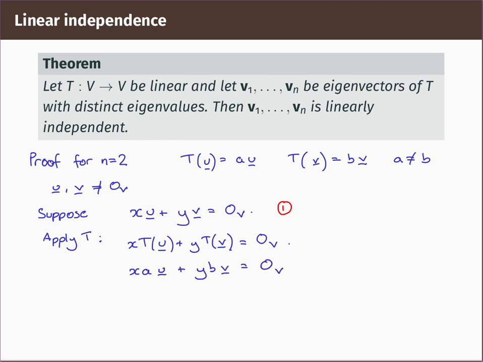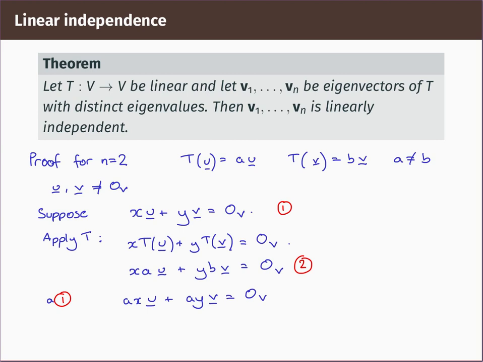is the zero vector. Okay, now you can see what we're going to do, because we now have two linear relations on the same vectors u and v. So we can just manipulate these to get the answer we want. To spell this out, let's call this equation 2. And let's multiply equation 1 by a scalar. Let's multiply equation 1 by a. So a times equation 1 becomes a x u plus a y v is equal to the zero vector.